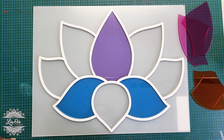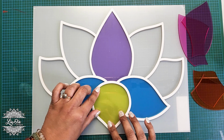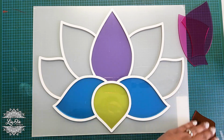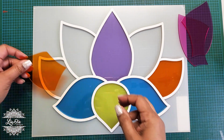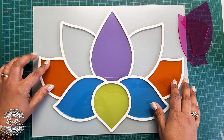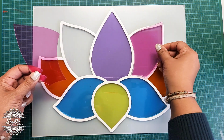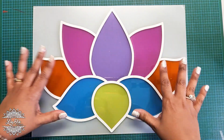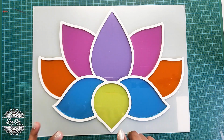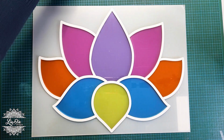And then we have the yellow. So the yellow is going in the bottom. And we have orange. So look how pretty all these colors are. So we have that there and that there. And last but not least, on the colors, we have our pink. So there and there. So that all is now being held perfectly in place. And then we have more.